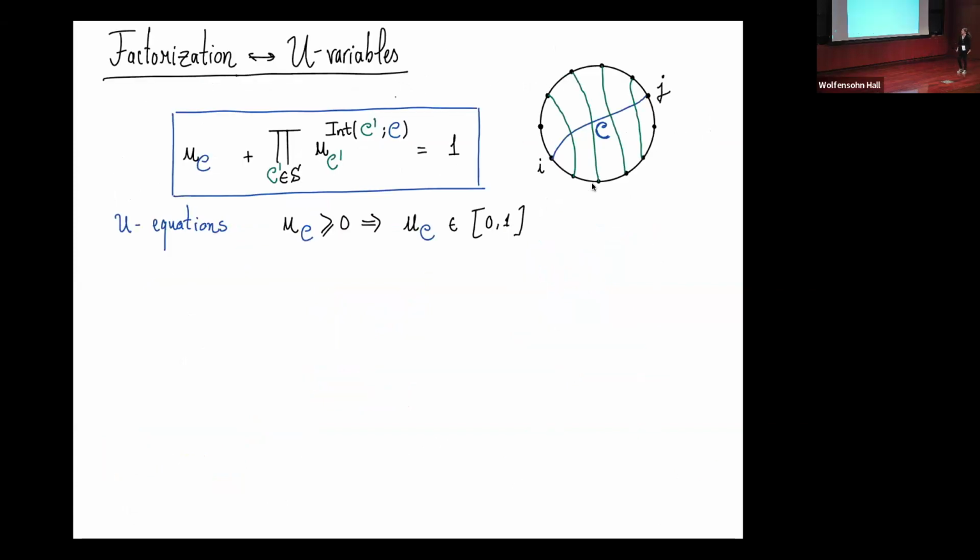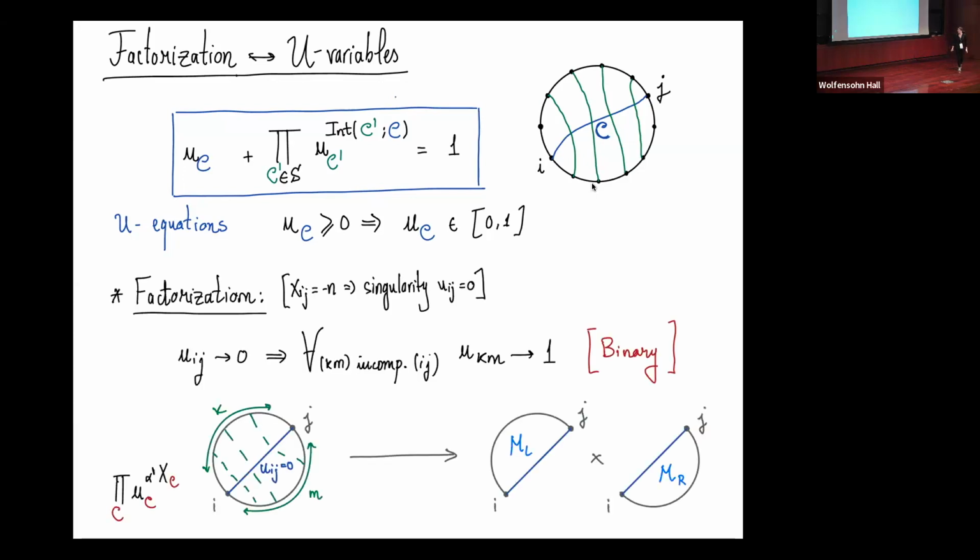Okay, so the last point I want to make about this formalism is to explain how the U variables make manifest the feature about factorization near poles. So this comes out as a consequence of these non-trivial equations that the U satisfy, the so-called U equations, that tell us that the U of a given curve on a surface plus the product over all the other curves C prime on the surface of their U variables raised to the number of times that these curves C prime intersect C has to be equal to 1. So in the integration domain that we care about, the U's are all positive. And so from these equations, we see that automatically they all have to lie between 0 and 1.